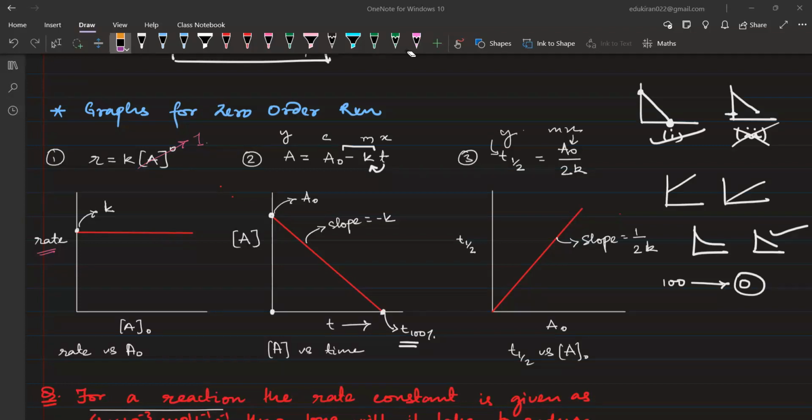For a zero order reaction, the graph, what is the intercept for the graph between concentration of reactant versus time? What is the intercept? It is A naught. ठीक है. तो ये सारी चीजें आपको, मतलब ये आपको प्रैक्टिस है. ठीक है, बेसिकली आपको प्रैक्टिस करना है. इसको बैठ के ऐसे रटने की जरूरत नहीं है.